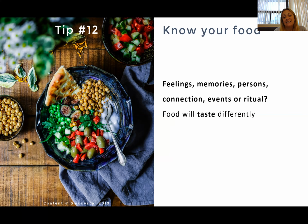Tip number 14. Do not underestimate culture. Wherever you go, you are surrounded by culture. You are surrounded by culture on the streets, walking into a store, going onto a bus, or when you interact with people, at work, everywhere. Culture is everywhere. And this is something that is very close to my heart because I know that when I moved to Vancouver, one of the things that made my integration tougher was the fact that I didn't understand and I didn't know the culture.